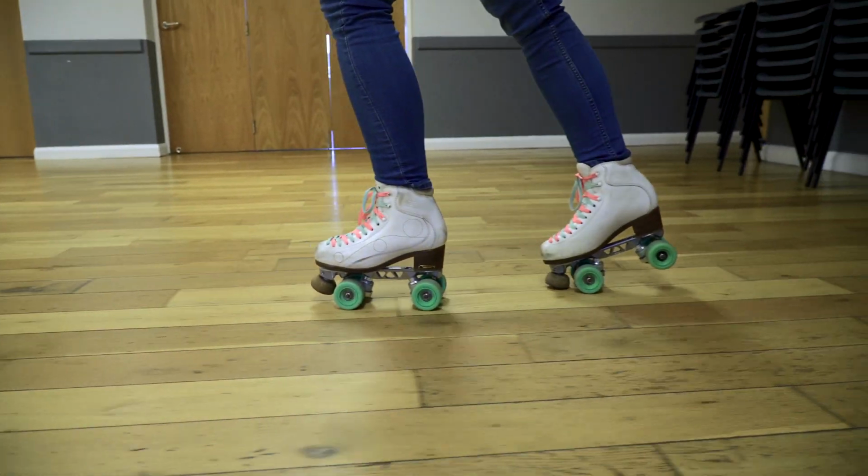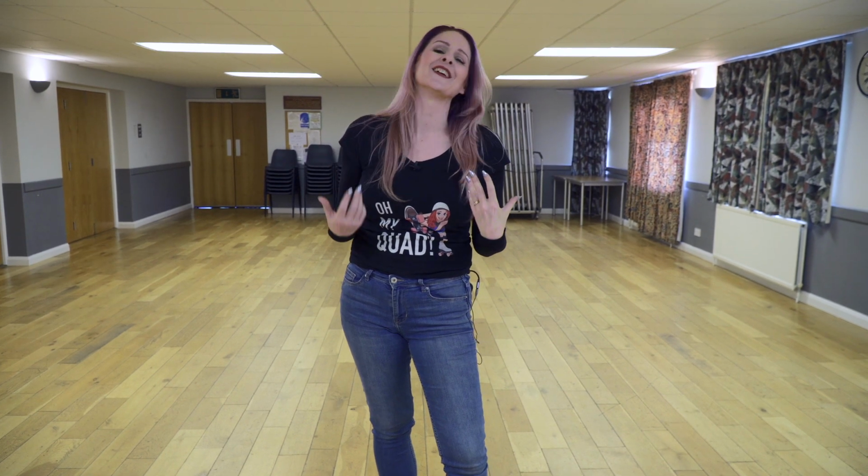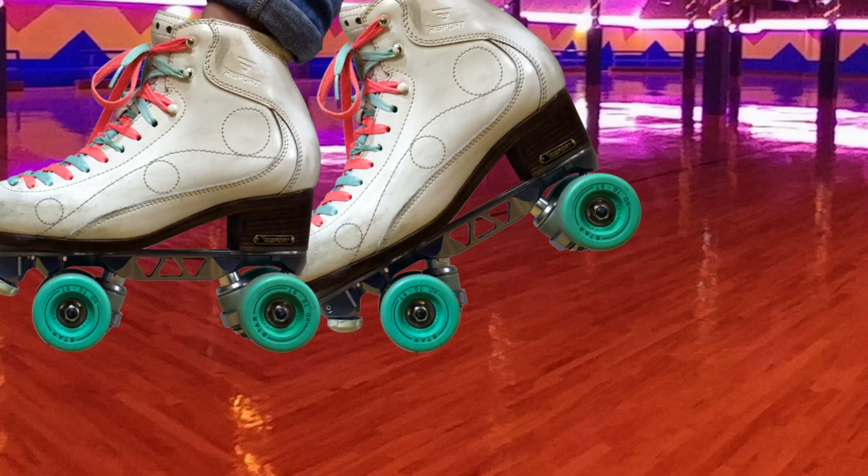The more you practice this one, the more flow you're going to get. And once you get it, the feeling of this move is so nice. It just feels like you're floating on air around the rink.